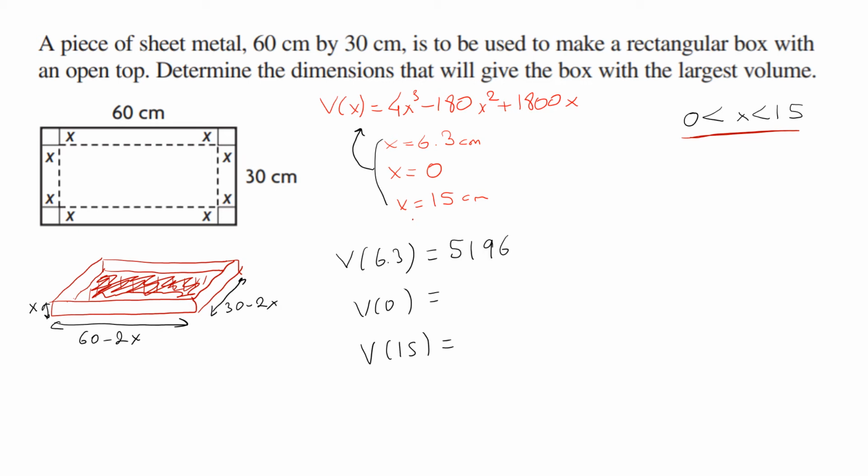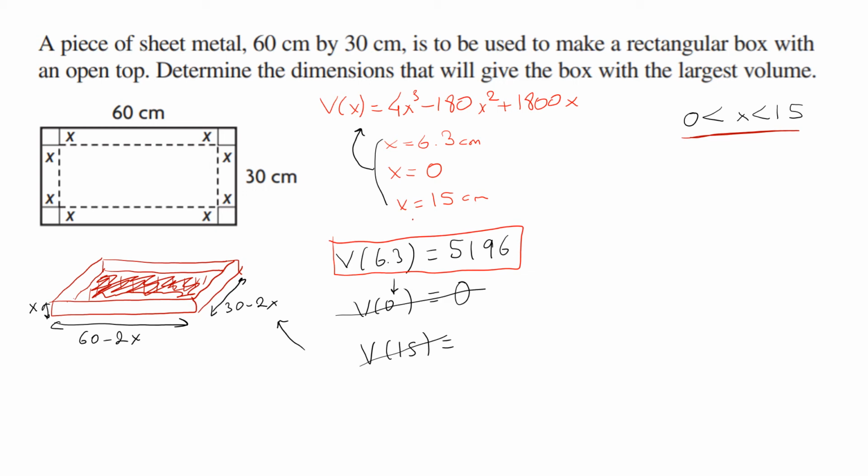Another thing you realize when you put the endpoints, even before you put it into your calculator, is that 0 centimeters is just not possible, right? So I'm just going to say 0 for this. Even if you plug it in, it's going to come to 0. So I know this is not it. 15, put this back into here, 15, and you will get a 0 centimeter width, which is not possible again. So my answer would be right over here.